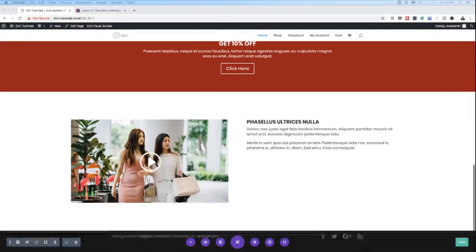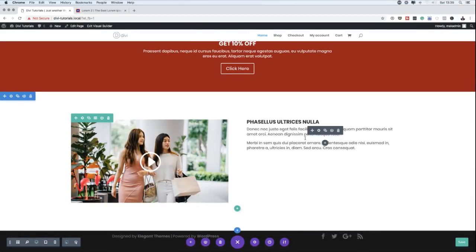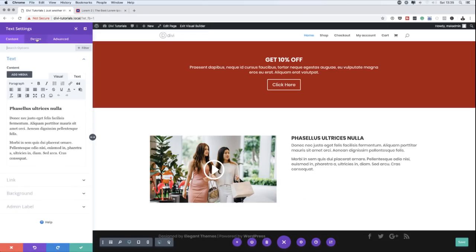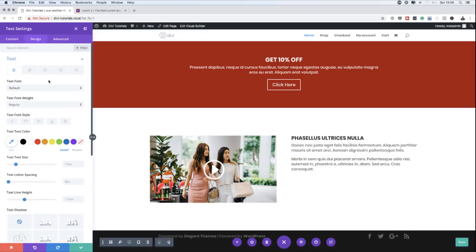Evandro, I think you say, is it possible to vertically centralize the text? I'm not sure what you mean by vertically centralizing it at the right of the video. Okay, let me try and see if I understand what you mean. Vertically centralize. Okay, I'm just going to come over here to my module settings. Click on design, text.